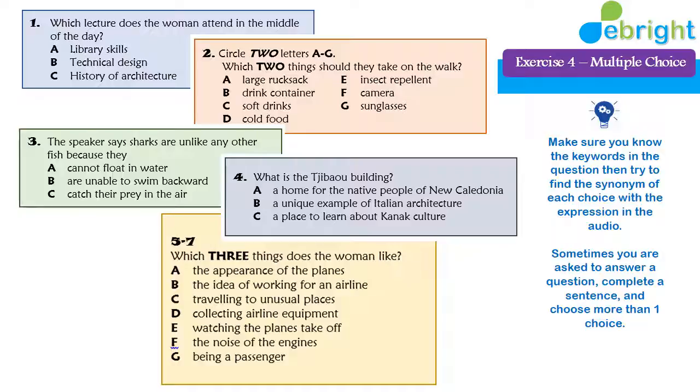For number 1, which lecture does the woman attend in the middle of the day? So the keyword is lecture and then woman. So if there is a dialogue, you should focus on the female speaker or the woman, not the man, of course. And then middle of the day. So you should find the synonym of the middle of the day. For example, in the afternoon, after lunch, at 12 p.m. So those are the expression for the synonym for the word middle of the day.